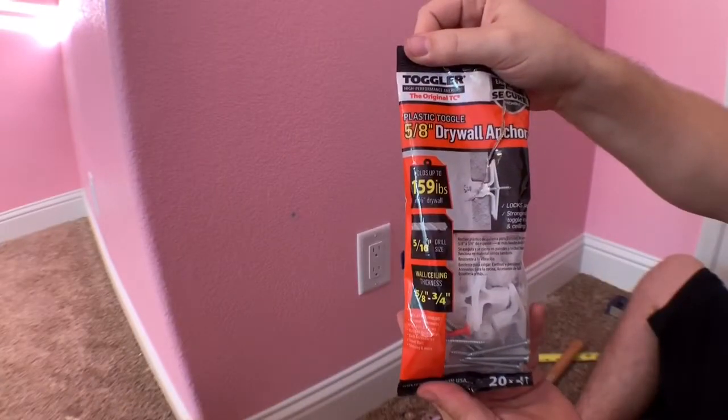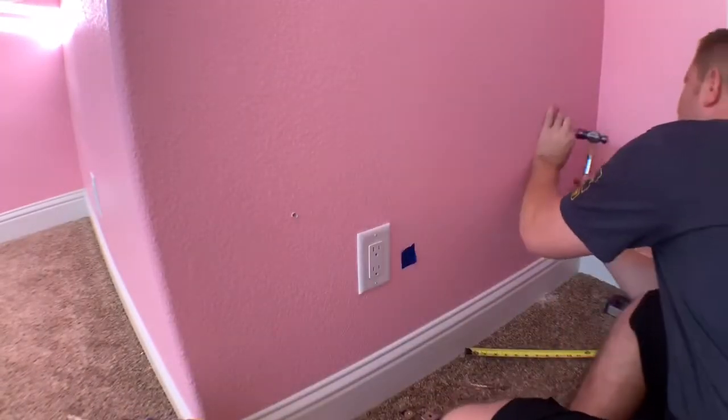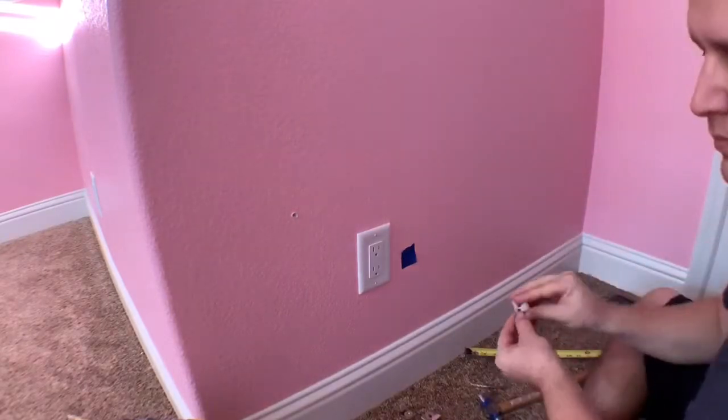These are the drywall anchors I use, probably overkill. 159 pounds is a lot heavier than what this mirror actually is. Just put the drywall anchors into the wall.